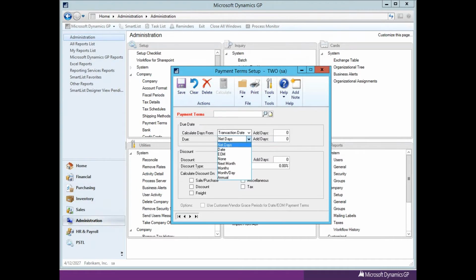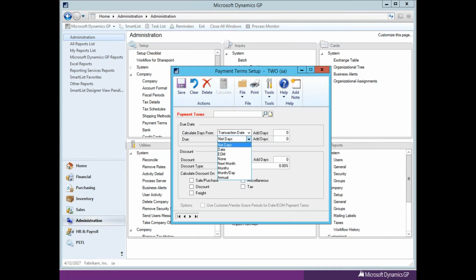So not just things like how many days or end of month, but you want to do it simply next month and how many days. Whatever choice you make here for the calculate and the due by periods, you can then add, if you need, an arbitrary number of extra days for some reason. So I want to make this due next month plus 15 days. So it's always due on the 15th of the following month.